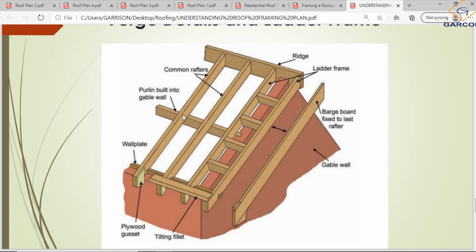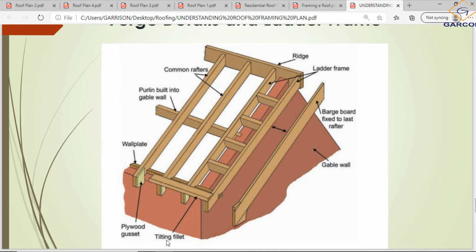So you use a purlin for rest every center so it covers, so you know its span is not so wide, but it has to span. So you'd have 16 foot from here to here, and about 1 foot overhang here, and then you put this in the center there, right at 8 foot. So your gable wall, barge board fixed to the last rafter, usually have this connected to this.